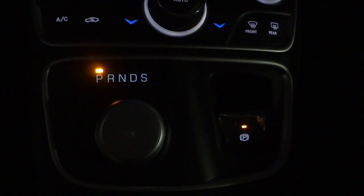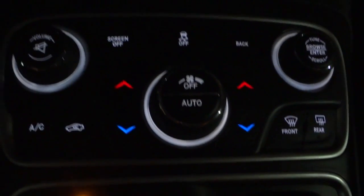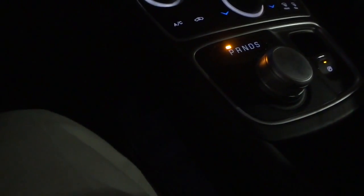You've got your shifter and your parking brake which are illuminated, and all these buttons are illuminated. Cup holders have no illumination. Let's open up this little slide — we've got USB and auxiliary inputs as well as a power supply which are illuminated, but that little pass-through pocket under there doesn't really have any illumination. Let me turn the lights up so you can see what I'm talking about.